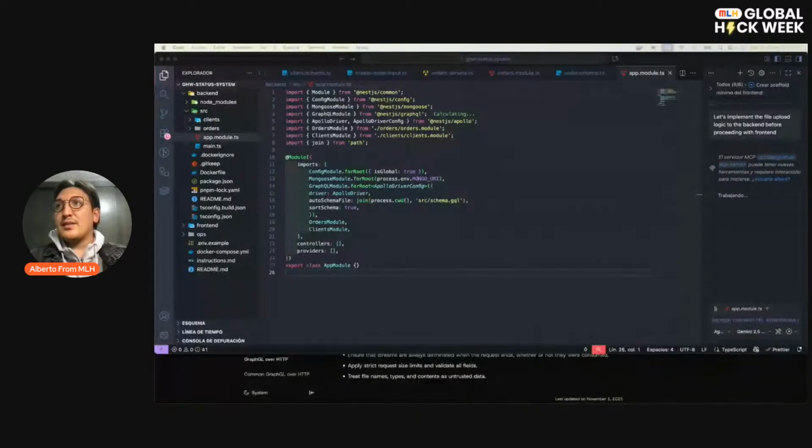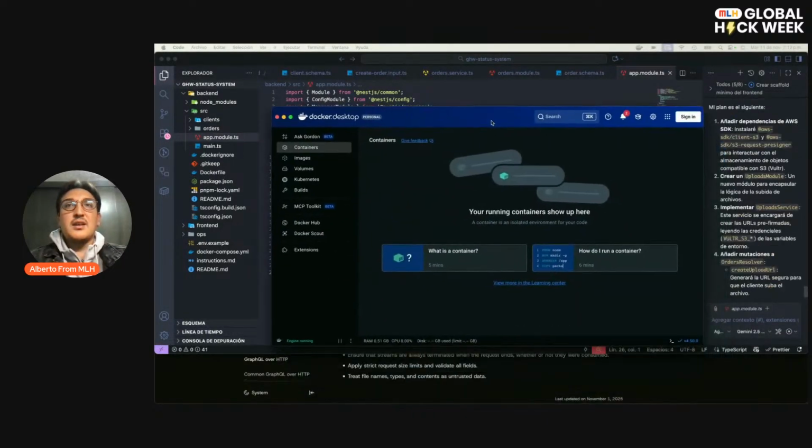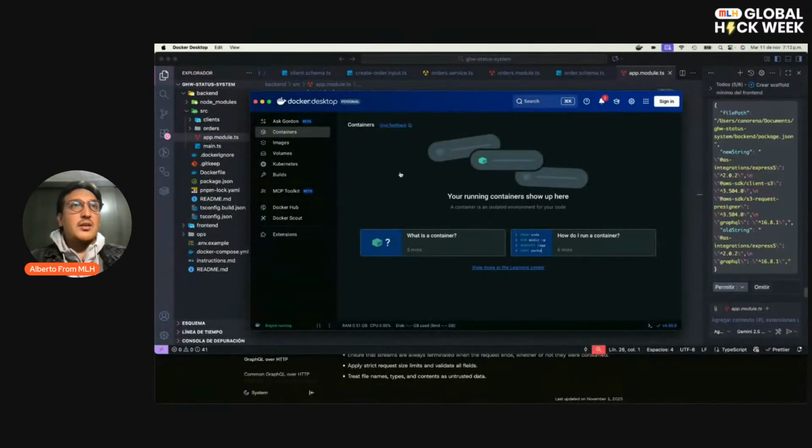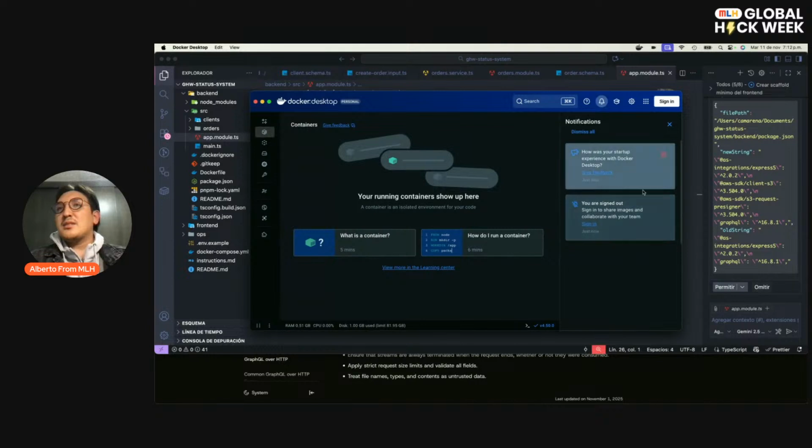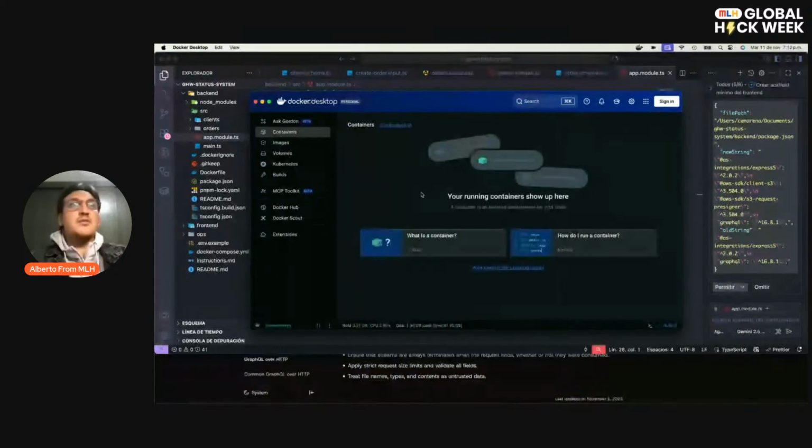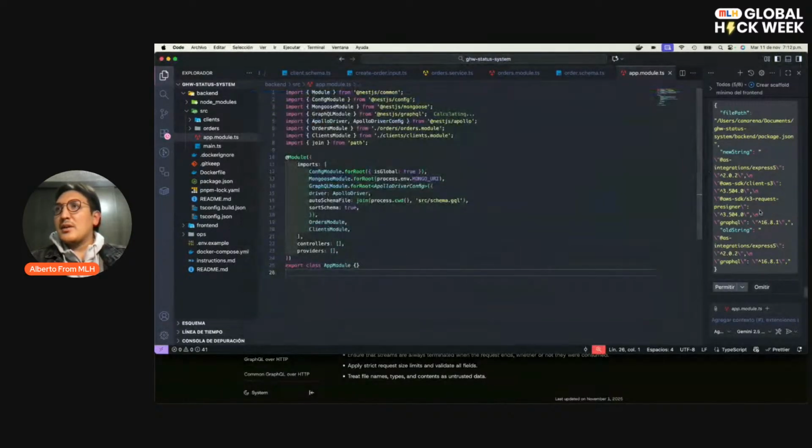And right now we're going to skip these things, and we have Docker running now. Amazing. So, what's this? Experience Docker. Okay, no notifications needed, and we can monitor here what we are doing. But at the moment, we are not running anything.